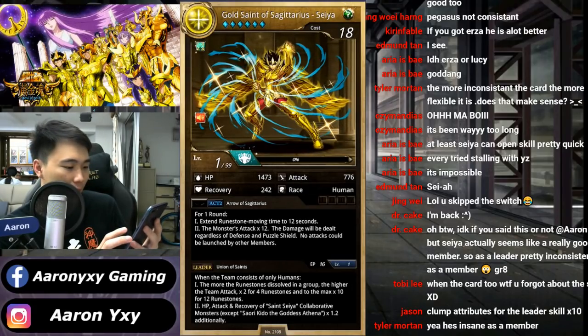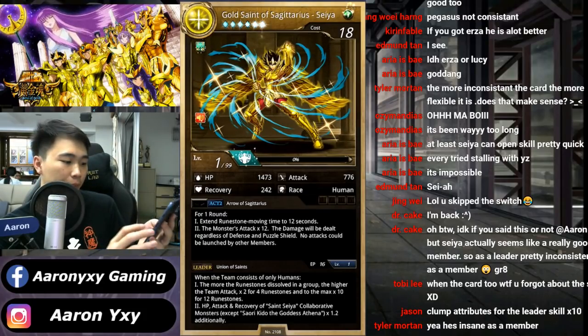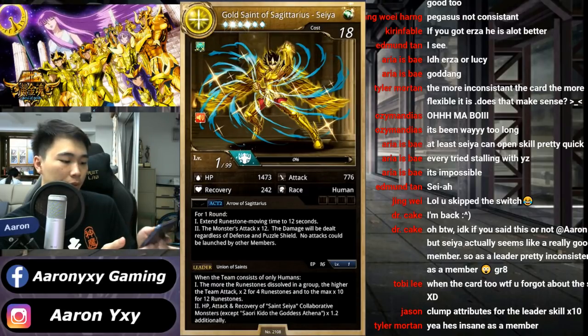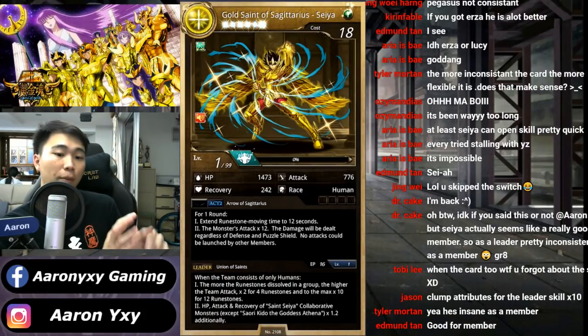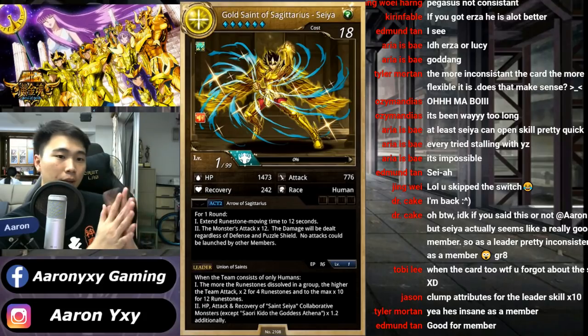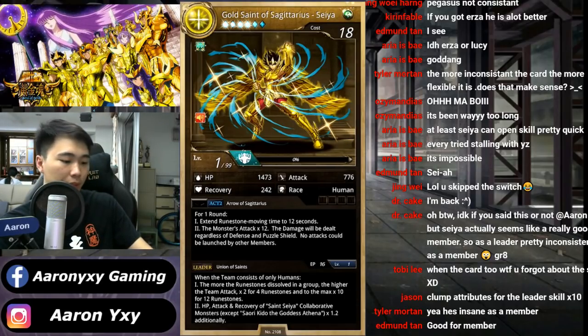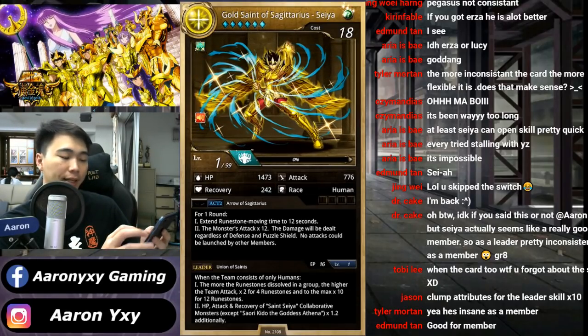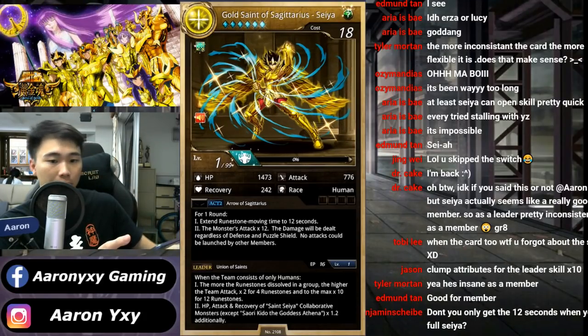Okay, so after that, monster attack times 12, another increase in damage, and then damage dealt will be regardless of defense and puzzle shield. So this is good. Good for member, as what Edmund said. Yes, good for member. But I believe Seiya will die out quite fast in the meta. So even though he's the 1% jackpot, he's not exactly a very strong pick in the long run.